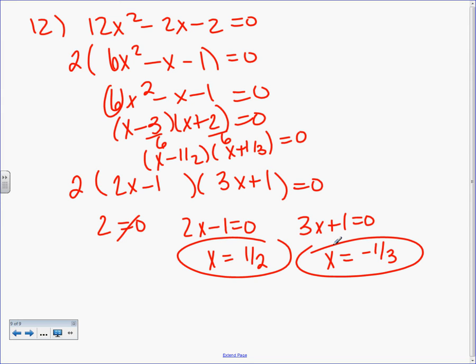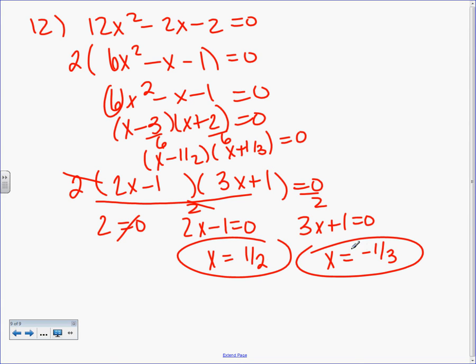Are you sure? So let me pause for 2 seconds and backtrack and show you some options here. First of all, if that doesn't really make sense to you, that 2 doesn't equal 0, ignore it. We could have just divided both sides by 2 here, and then you would have had this equals 0 anyway. Does that make sense? One of those needs to make sense to you. Ask me if they don't.